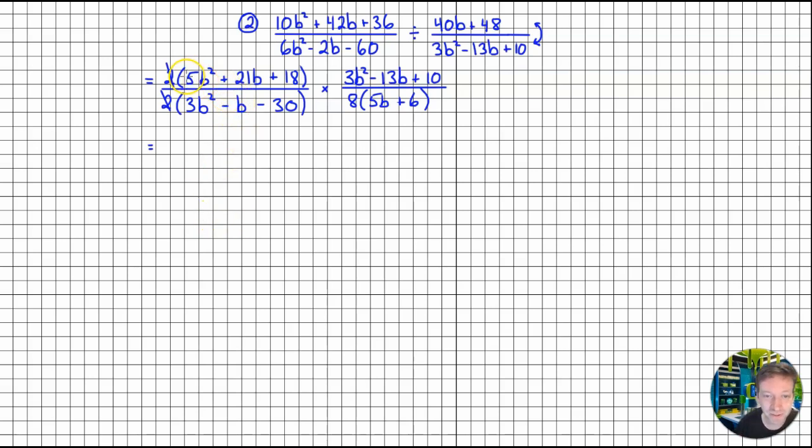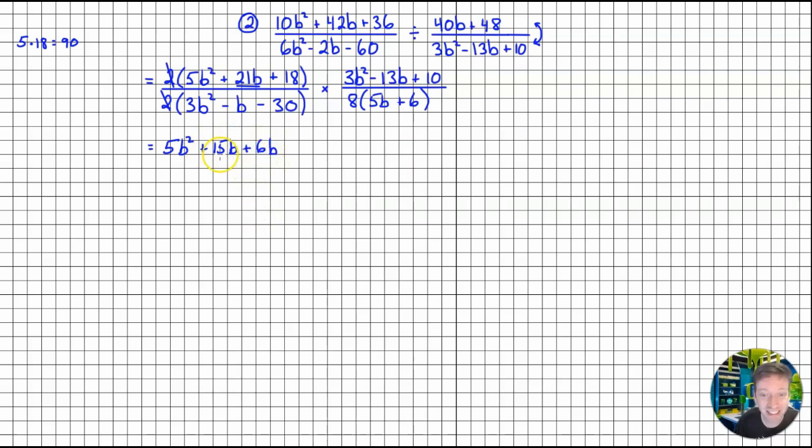So let's first do 5 times 18. These are bigger numbers, so we might need our calculators. That gives us 90. Now we're going to need 2 numbers that multiply to give us 90 and add to give us 21. You can try a couple. 9 times 10 definitely multiplies to give you 90, but they add to give you 19. So what about 15 and 6? Those are going to work. They multiply to give you 90 and add to give you 21. So what we're going to do is replace 21b with 15b and 6b.